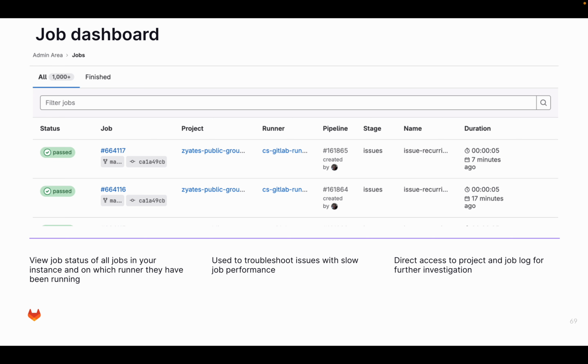And for example, when a person is coming to you with perceived performance issues with runners, you can ask on which project or which job or which pipeline, and then you can use this dashboard to drill down and then see maybe which runner is giving the problems, because you have the link to the runner in this overview.